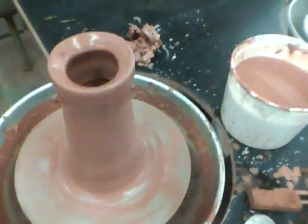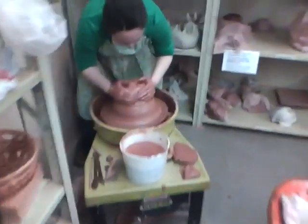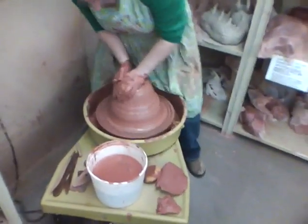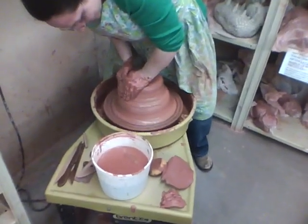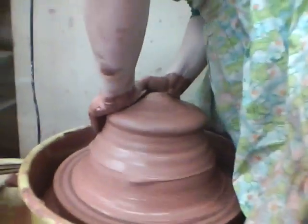This isn't about him. It's not even about him. It's about her. 25 pounds. Really making it move. Oh, trying.